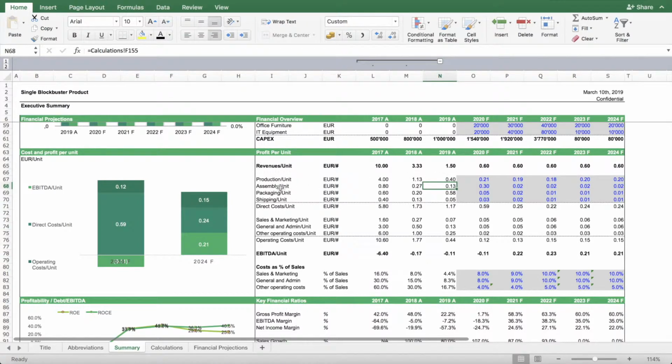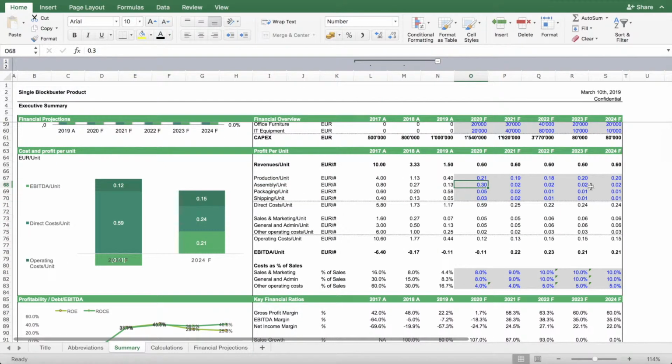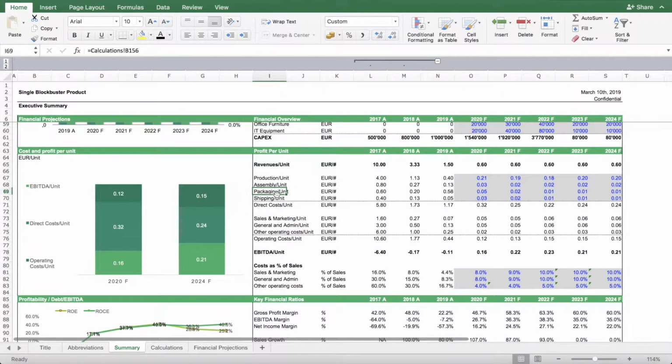Apart from production, there can also be an assembly task involved. Either there is assembly or not. We can then also simply overwrite our assumptions here. Our assumptions are always in blue, so you can easily identify them, and you can simply enter better values for your business case and play around with this as you like. The next step in our process is packaging and then shipping. So all these costs give you the direct cost for your product, but of course there will also be indirect cost.